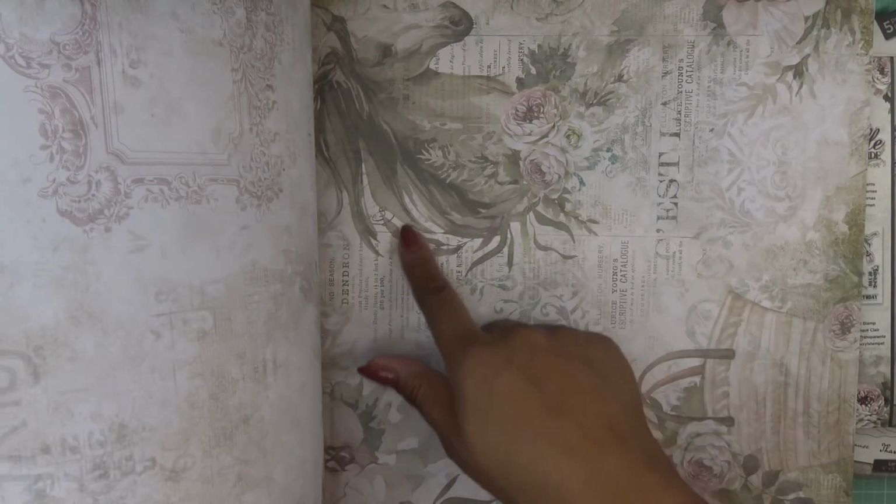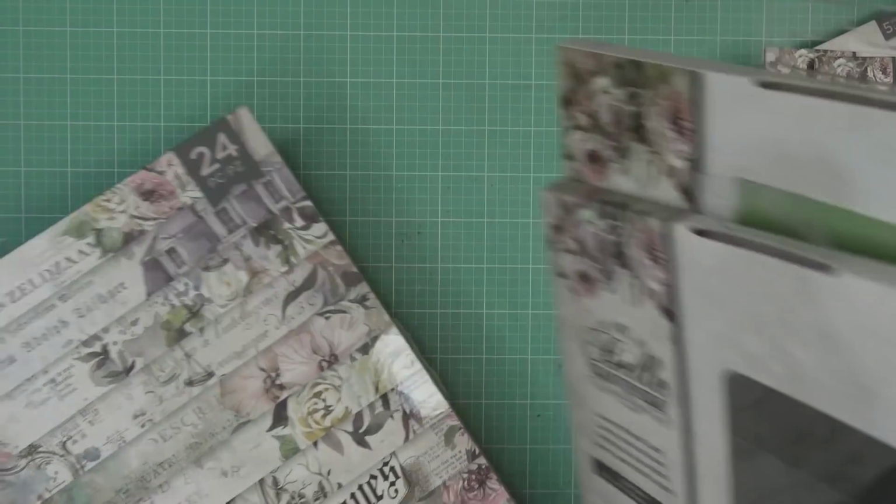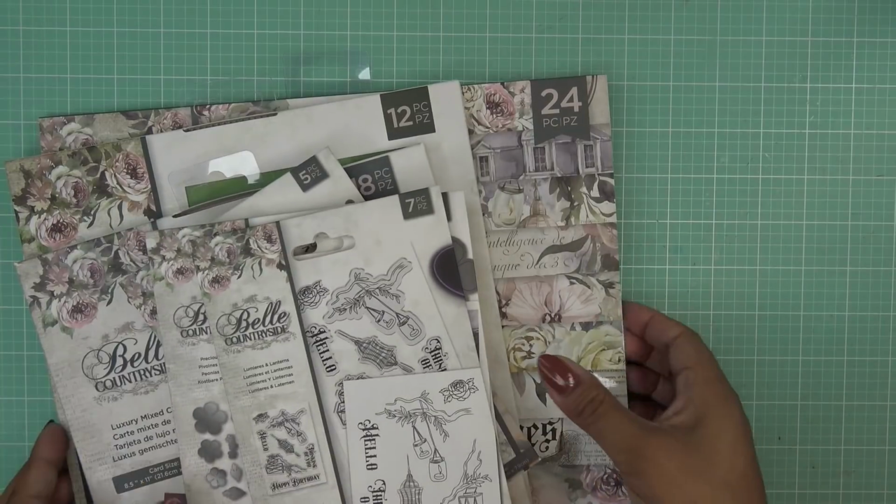Okay, that's pretty much every sheet. And you know, the horse is growing on me, y'all. I love the horse, so pretty. Oh my gosh. Okay, so I'm blown away by that one.